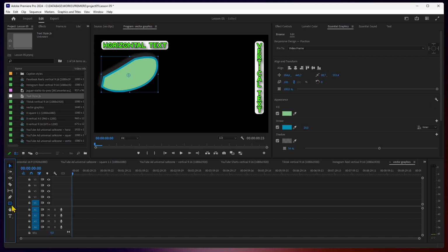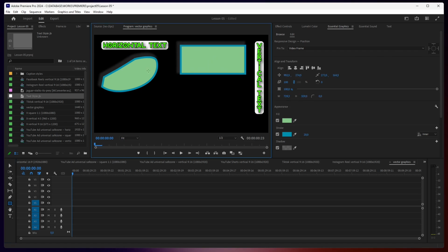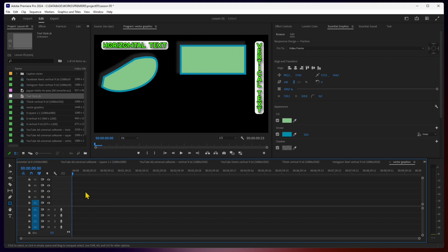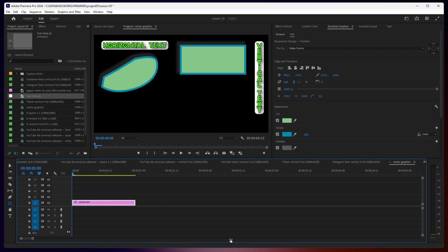And then you have the rectangle tool. I'm just going to click and drag. Now it's creating the rectangle using the same style as before. I cannot see anything here. Let me zoom a lot because right now anything I do is lasting 1 second. This is because we defined this in the preferences.